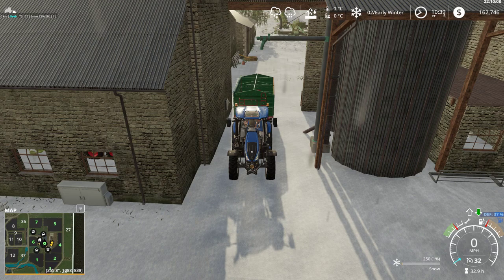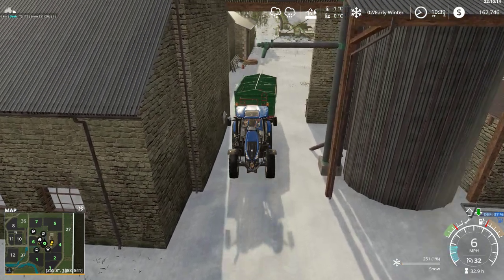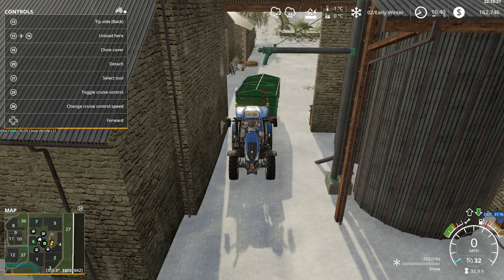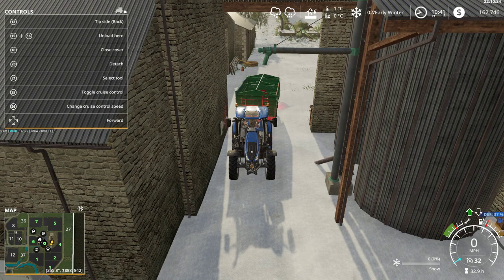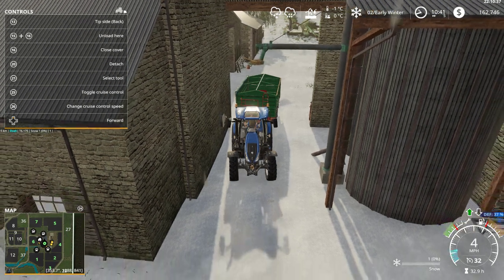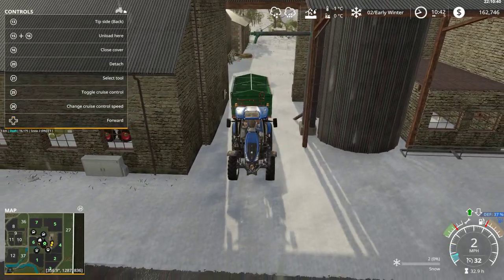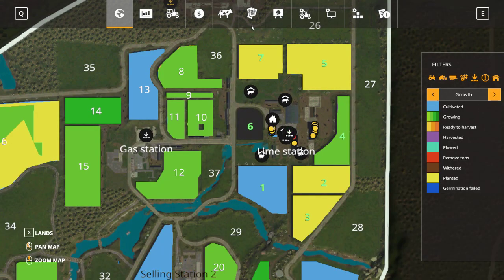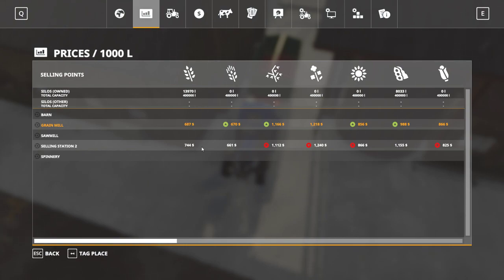Oh, how do I do that? Upload here. To get it emptied. Nope. This is still counting. Okay, this weather is still counting as snow. That makes filling up with crops very, very difficult.